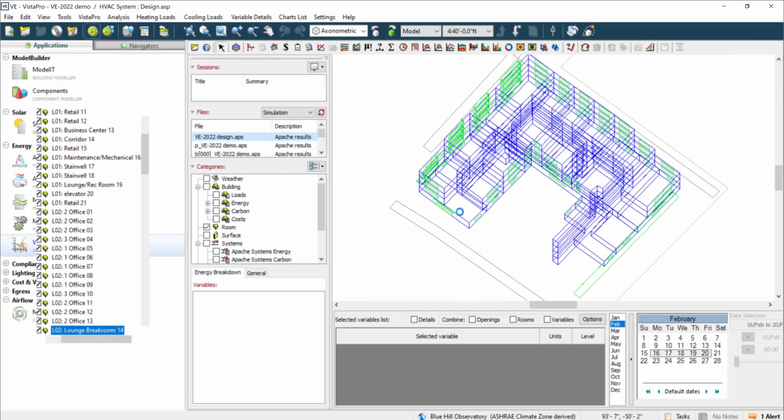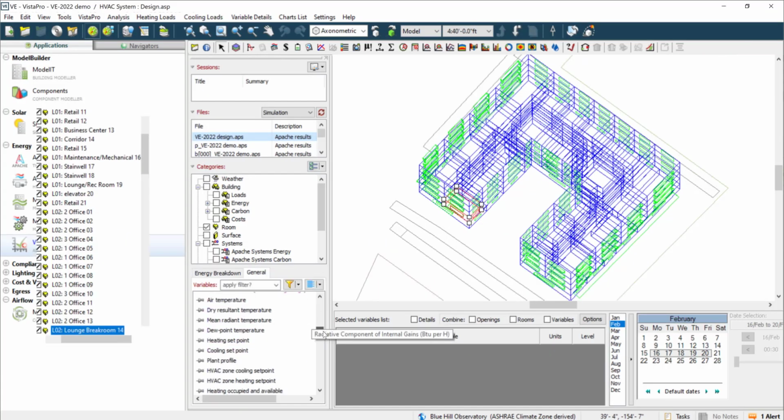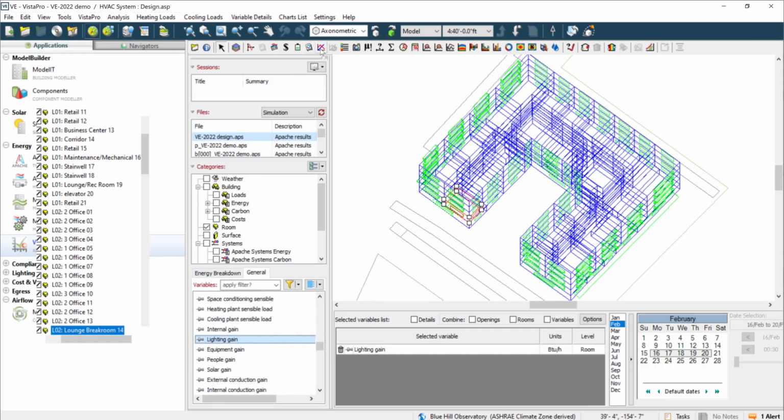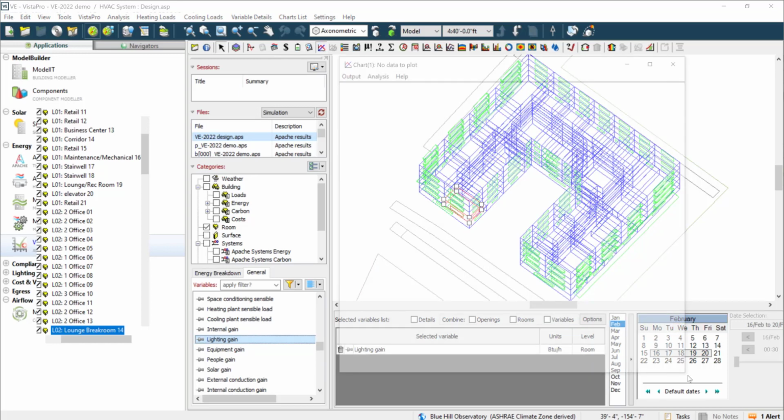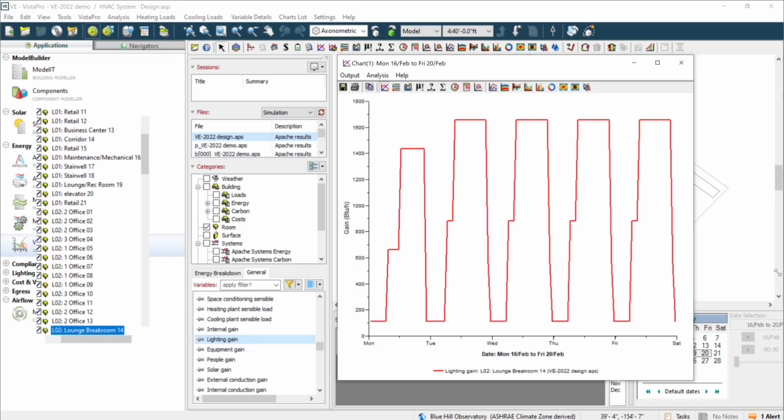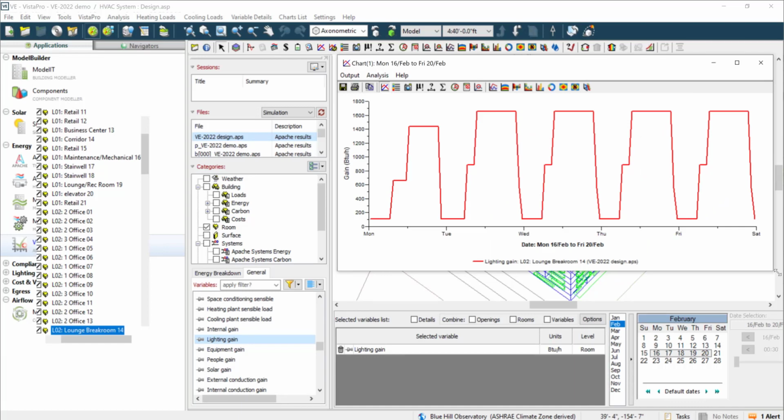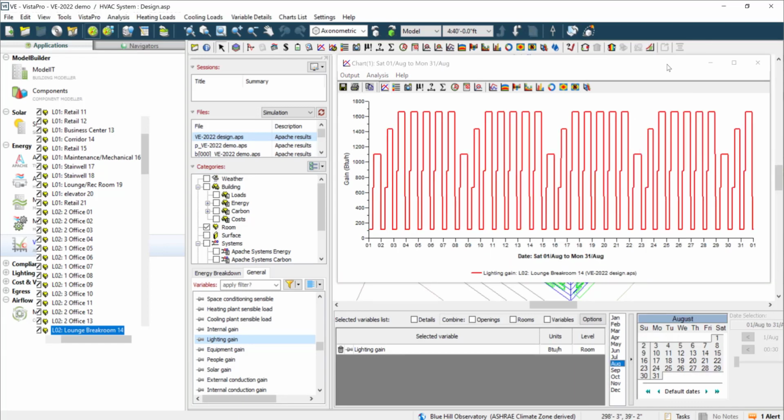So in this case, I've selected a room, and similarly, if you wanted to concern yourself with the lighting for just that one room, again, you can track it on a room by room basis throughout the entire year. And I can see it's sort of stepping. It's not necessarily dynamically dimming.